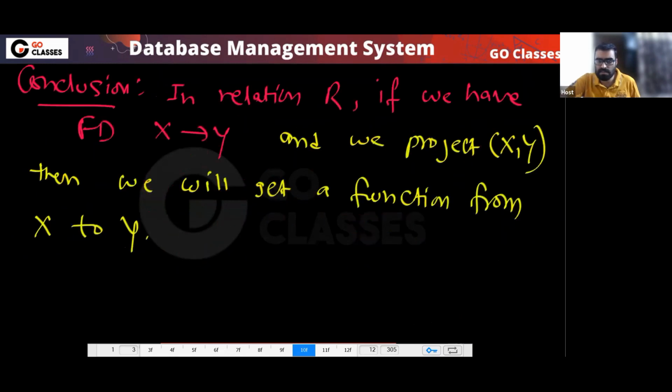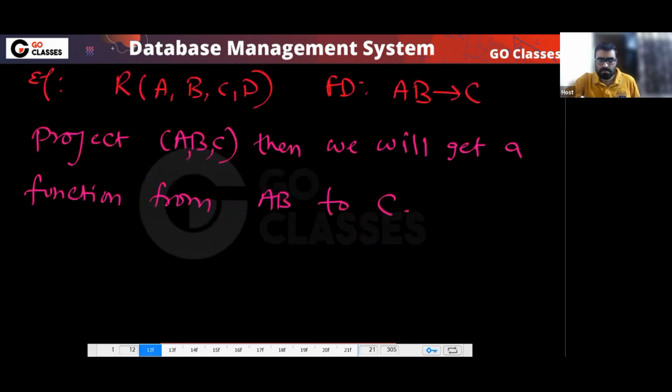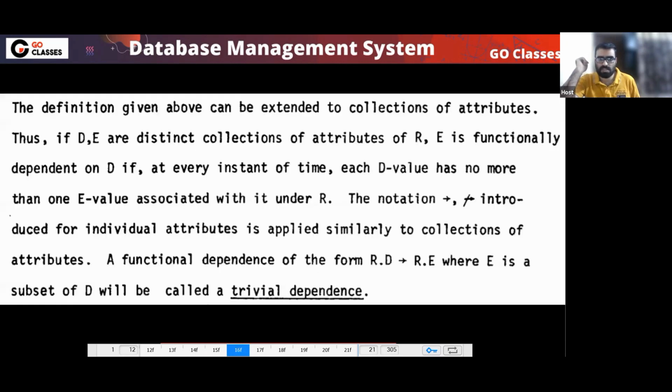Okay, is this clear? So this is the point. So far, is it clear? Basically, I am just focusing on this word function, because in the term functional dependency, you have function. So a question can be created. The GATE exam professors can create a question based on this word function. Yes or no? They can do anything. Basically, I am focusing on this word function. Is this clear to everyone?